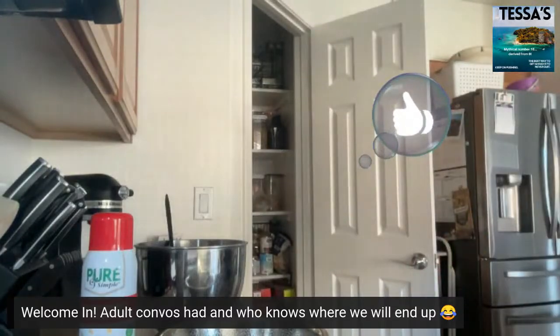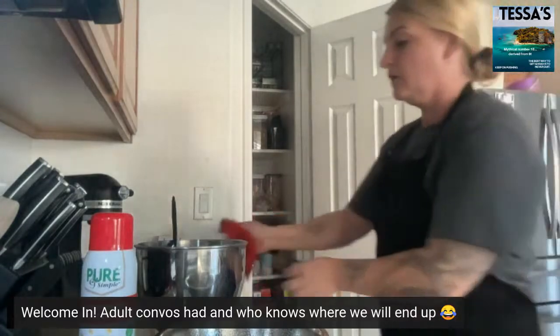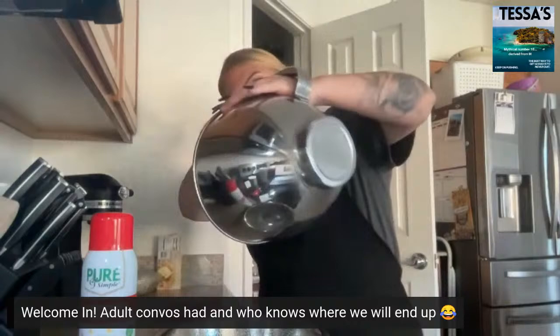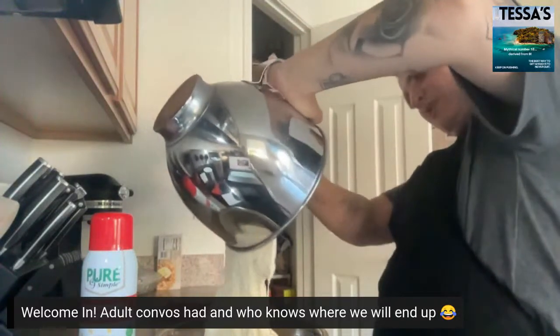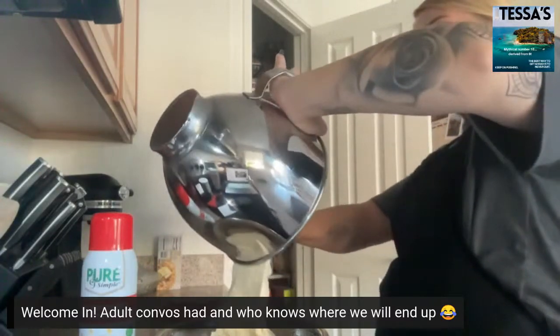Dough hook's going to the side. Okay, now let's dump this. Oh, you guys can kind of see it coming out. Okay. So it's just going to go in your bowl because it's going to have to rise until it's doubled in size or around an hour and a half.